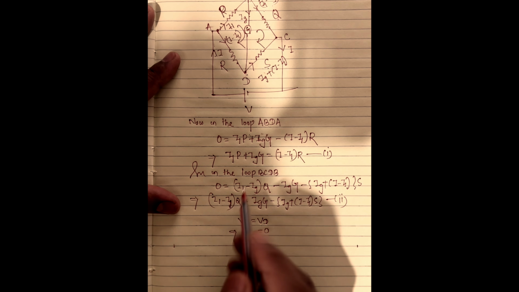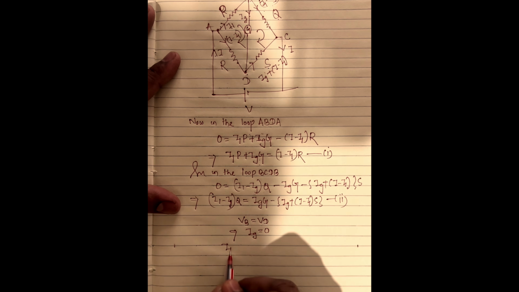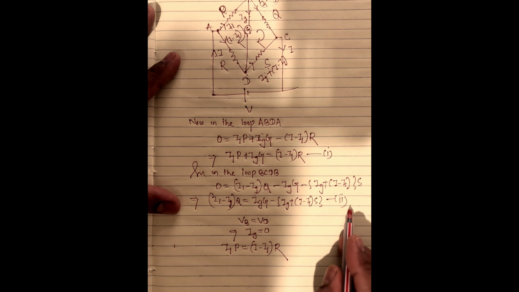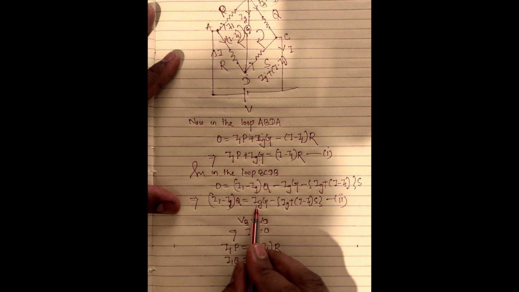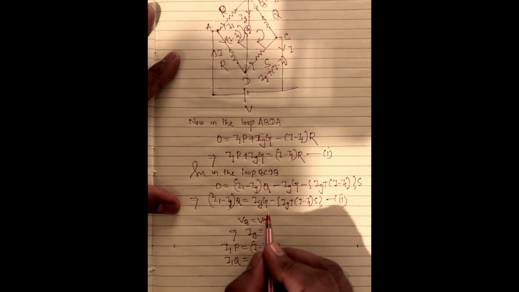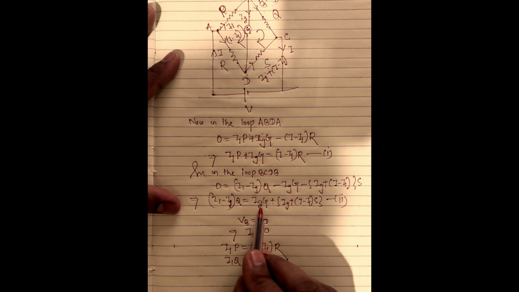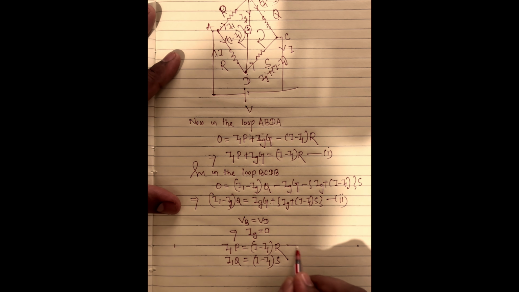If we put Ig equal to 0, this term will be 0, and we get I1P is equal to I minus I1 whole into R. Similarly in equation 2, if we put Ig equal to 0, we get I1Q is equal to, with the galvanometer term 0, I minus I1 into S. Actually we put a wrong sign earlier; it must be positive, because both currents go the same way. This is equation 3 and this is equation 4.